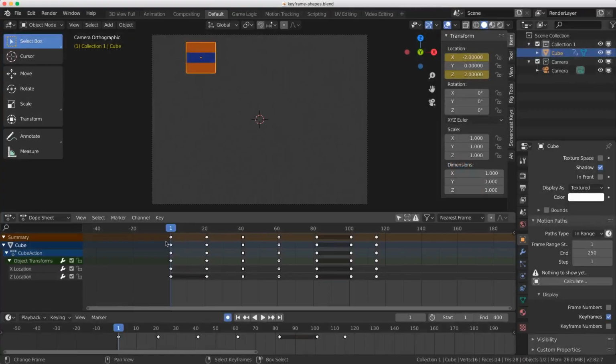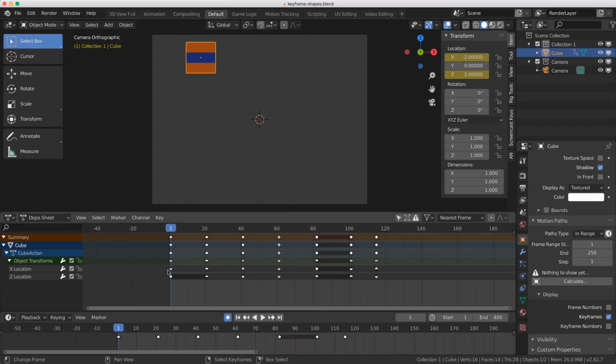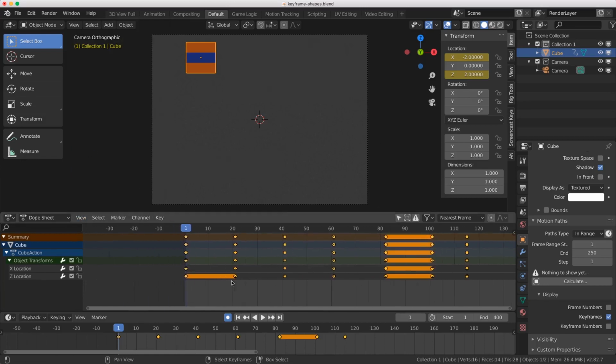But that isn't the only thing we can show inside our dope sheets and action editors. We can also show the extremes of our curves. So if I go to the view menu here and I enable show curve extremes, we'll get these, it's pretty difficult to see, but you'll get these little arrows on our keyframes here. It's basically showing you which keyframes where the curves change direction. So I'll just kind of draw it, it'll make sense. So I have a curve going like that. We have a keyframe here, we have a keyframe here, and we have a keyframe here. It is changing direction at this keyframe.